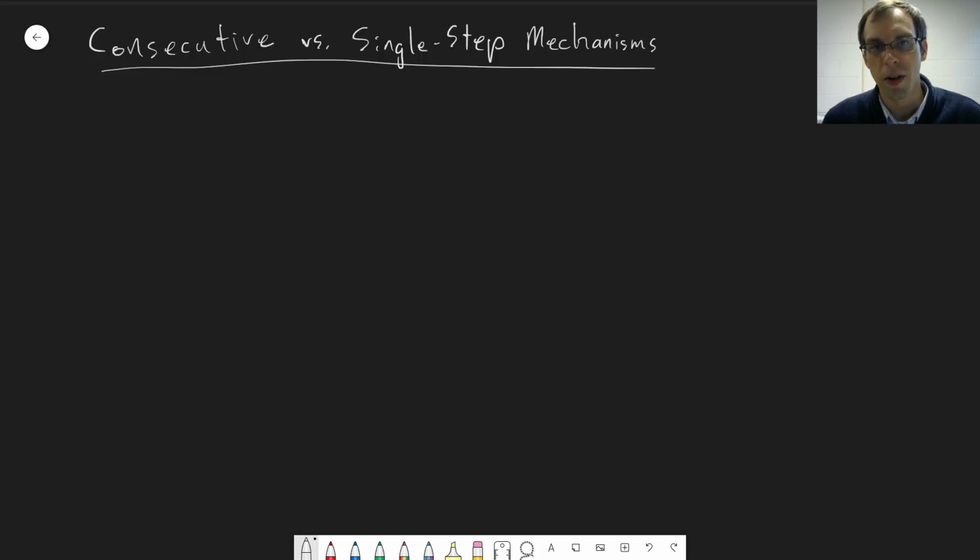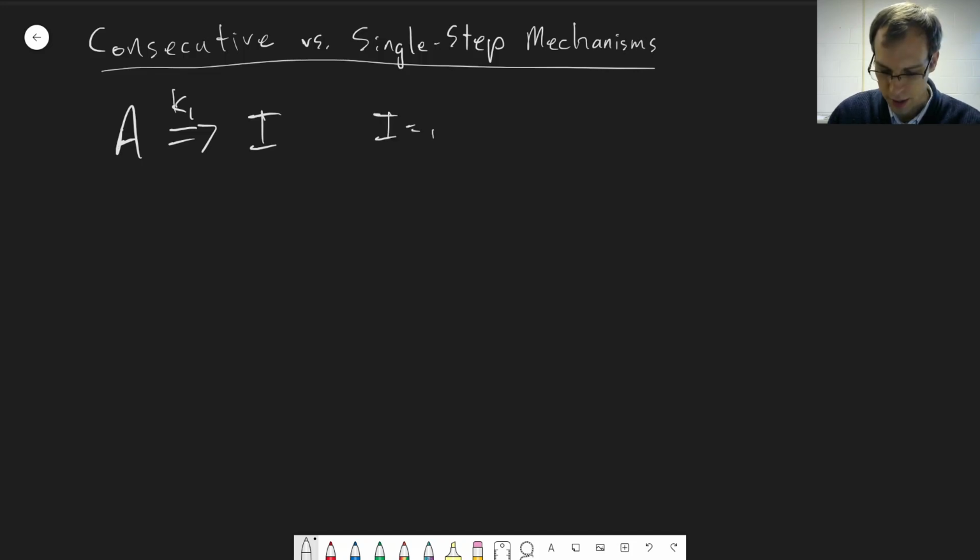In this video, we're going to start looking at some specific reaction mechanisms and understanding the mathematics of those kinetics using the definitions of the rates and looking at rate laws for each individual step. So our first example is a common reaction motif where we have some sort of reactant that reacts in one direction to turn into an intermediate. So I is our intermediate, A is just one of our reactants.